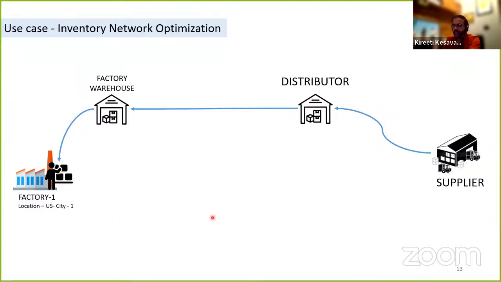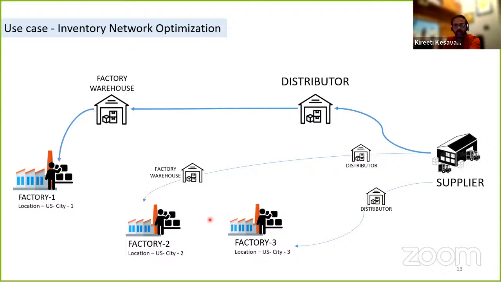So if you extrapolate this problem, say I have three more factories in different cities in the US. Now my problem is multifold. Complexity has increased. How much should I store in each of these warehouses and distributors and suppliers? So this is a data pipeline problem for me. How do I integrate the data for my problem statement, collating the requirements for each of these? Each and every product may have its own capacity. It may have its own manufacturing velocity for that matter. Each and every warehouse has its own capacity to store. Every supplier has his own stock. He may have stock, may not have stock.